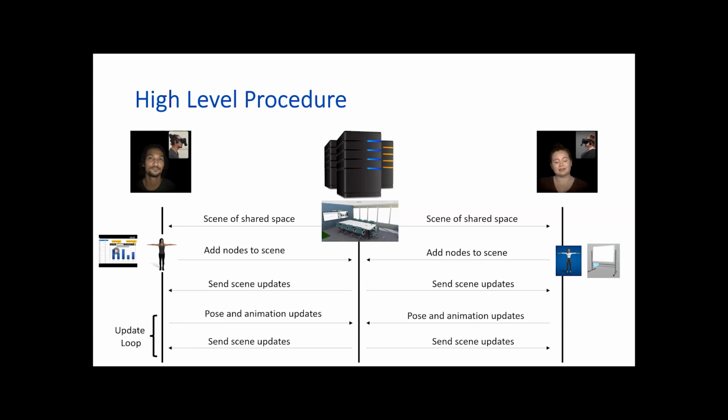Right. So each user's avatar would be a scene in and of itself as it comes in, and that just gets merged into the... It's like a subset. Maybe it's a node with all of its components, and it gets merged into this common scene. Right. Got it. Great. Thank you.